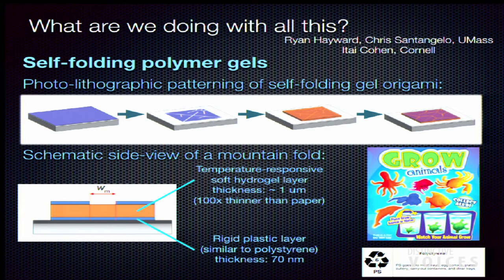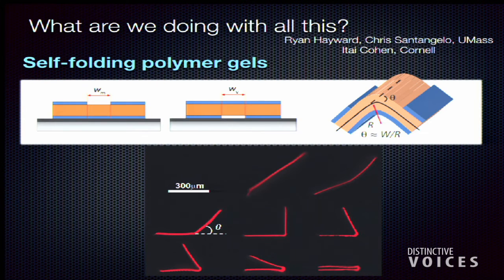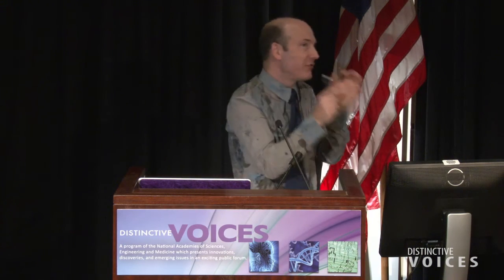And then we carve, like on the top, these crease lines. Here you're seeing a cross section, so you're seeing one channel of one of these crease lines. If we pour water over this, this will swell and make a mountain crease along that channel. So if we put gaps on the top, it'll make mountain creases. If we put gaps on the bottom, it'll make valley creases. And this is actually an electron microscope photograph of us testing this out. The width of our crease determines how much it folds, what the folding angle will be. So this gives us a lot of control of how to get something really tiny that we can't fold with human hands to actually fold.